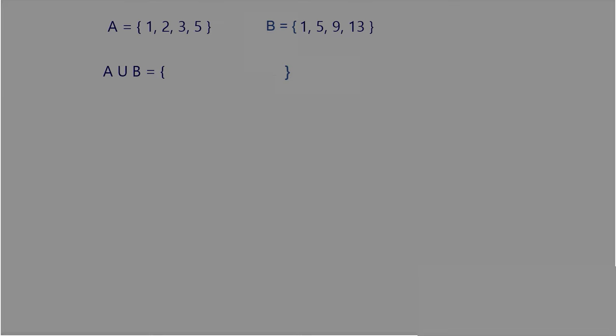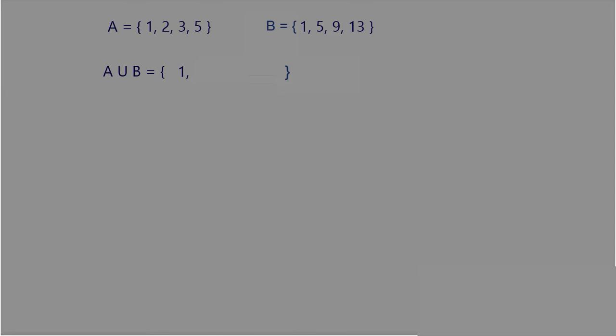But first we write A, and then this sign, which means union, and then B. So basically that means A union B. So starting with the first set, which is set A, there's an element of 1, and in the second set, there's an element of 1 also. But we don't write the element 1 two times, we only write it once.